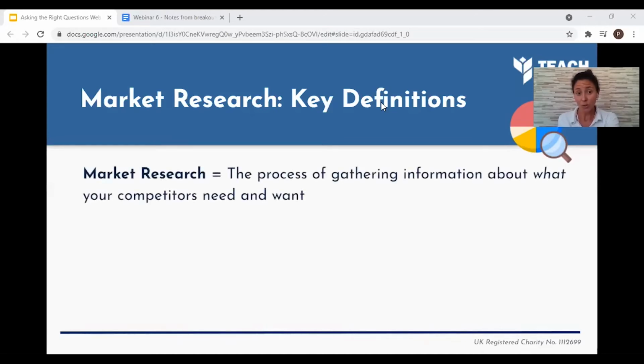So the answer was market research is a process of gathering information about what customers need and want. Finding out what your customers are willing to pay is indeed one aspect of market research, but overall market research is much broader than that. Just to be careful on the options, they can trick you. So let's go with the second one.